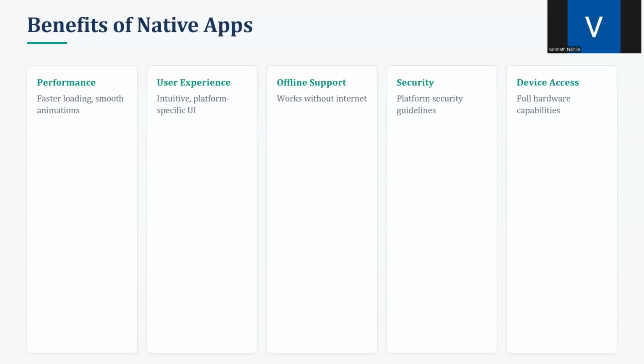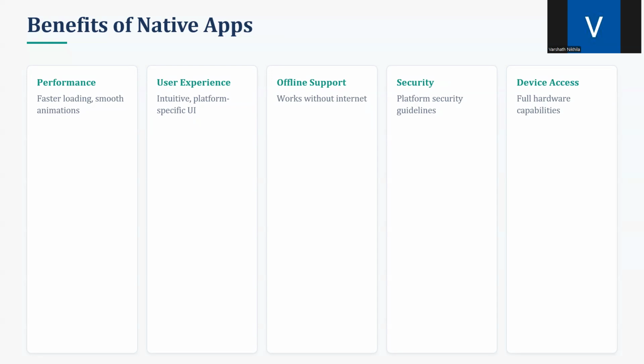Then benefits of native apps. Performance wise, native apps are ideal for gaming, video editing, and real-time tracking.